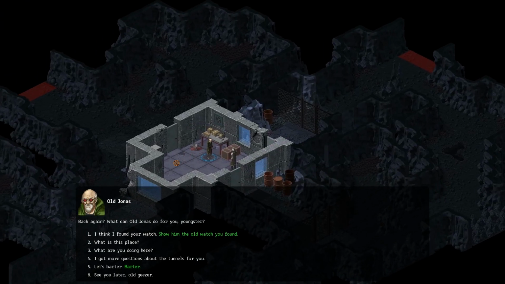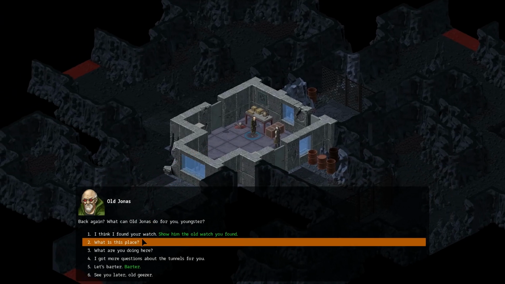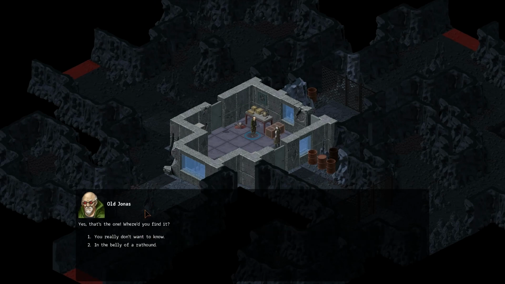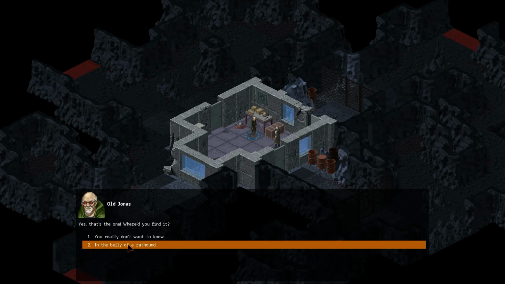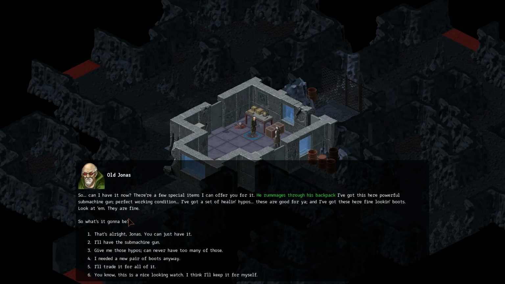Hey, Jonas. Back again? What can old Jonas do for you, youngster? I think I found your watch. Ah, that's the one. Where'd you find it? In the belly of a rat hound. He quirks an eyebrow. I knew those things would devour anything, but a metal watch? So, can I have it now?